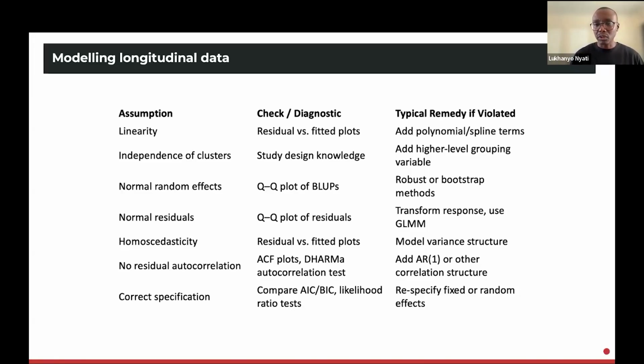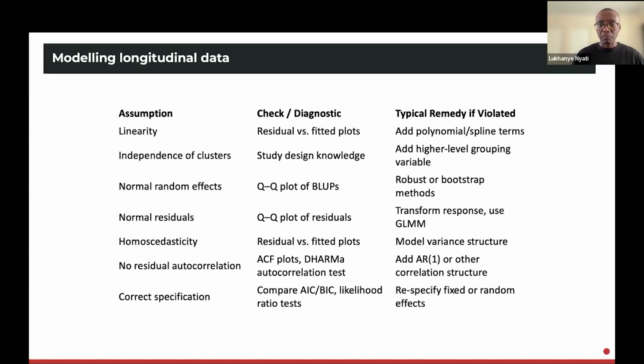You can explore your data using your scatter plots, the line graphs that I demonstrated to you, your growth plots, and so on. All right. And those will give you an indication rather of the pattern of the relationship, whether this relationship is a linear relationship or it is not a linear relationship.